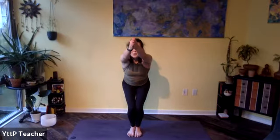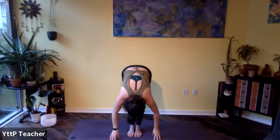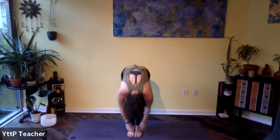What does that give you? Squeezing the abdominals towards the center. Do you get a little bit more room to sit low? Feel a little stronger in your breath. For one more inhale, sit low, reach. And exhale, let it go. Spill forward, soft. Take a moment, take a breath.